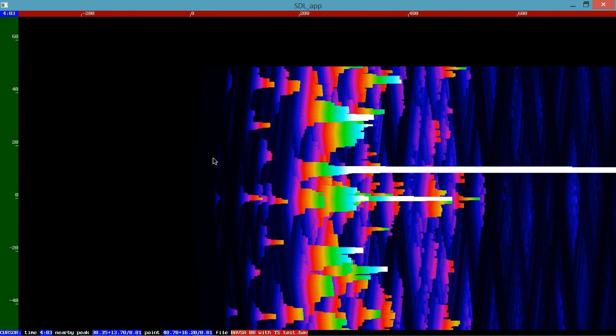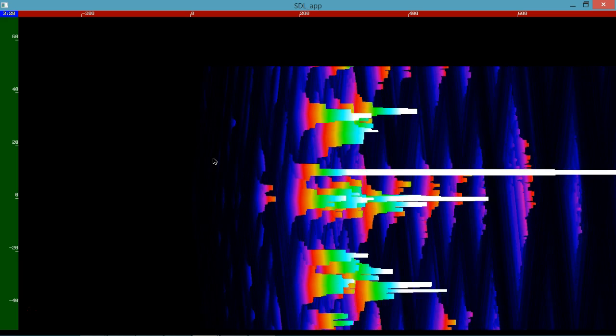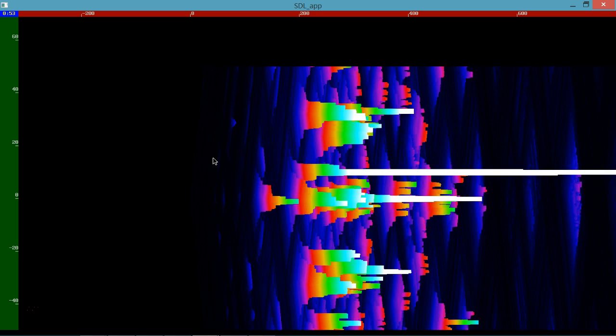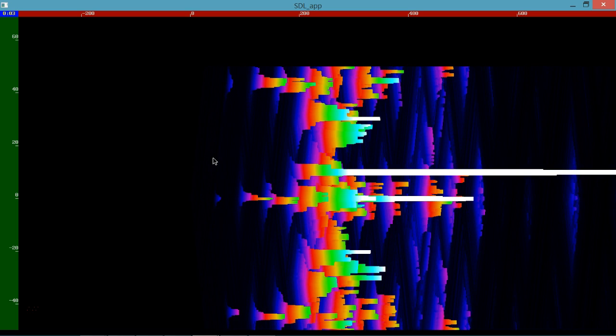All right, so let me just go ahead and get us back down to the start. Remember, I'm using Page Up to do that, just to quickly scan through it to get to the beginning. You could also use the Backspace key. Now, this looks a little bit more familiar as a spectral display, but we're seeing these stacked pitches. So if you could imagine this turned around counterclockwise 90 degrees, it would start to look a little bit more like a spectral analysis that you're used to seeing.